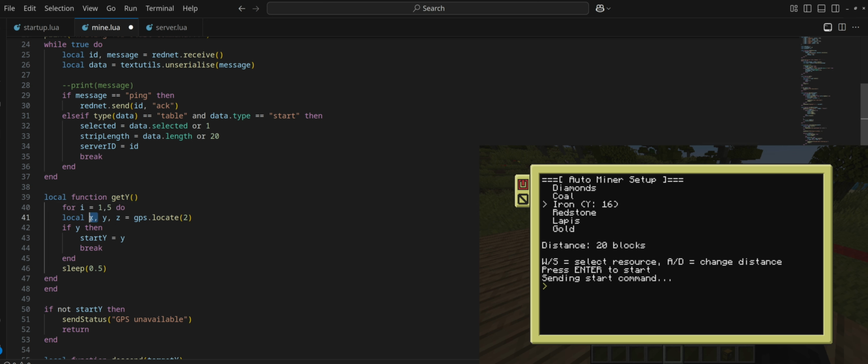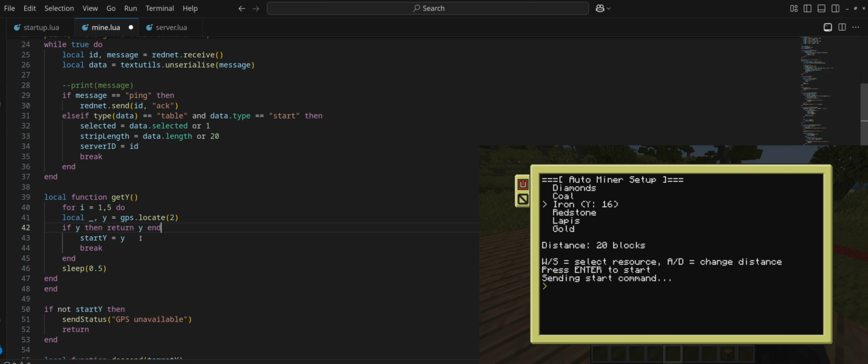And I don't really care what the x position is, and I don't care what the y is. So we're going to do an underscore, y equals gps.locate. It's going to try for 2 seconds, and it's going to do it 5 times. Make sure that for the y we get something. So if y, then return y and end.